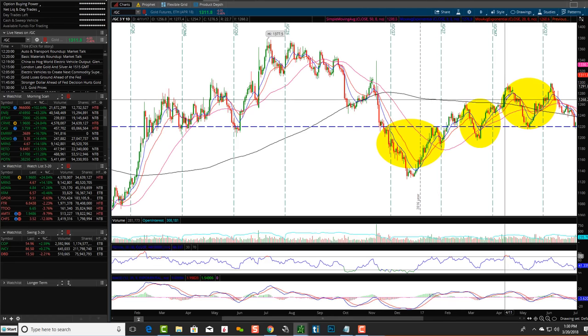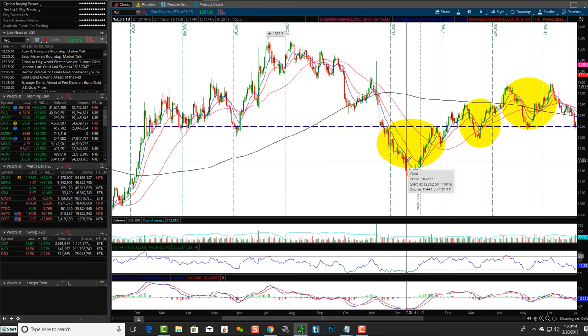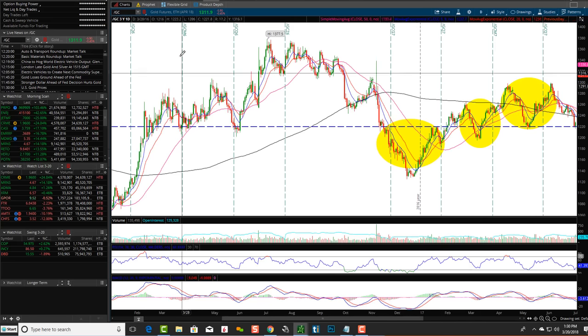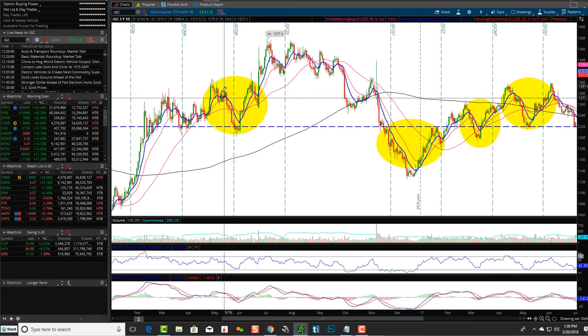So you can see similarities to an inverse head and shoulders. You could say either a head, left shoulder, right shoulder, neckline up here. You can see how many times these U's or V's and these bottoms that are created look like other patterns, like inverse head and shoulders. So you can see right here, this one has sort of a V pattern here, but it's also got a left shoulder, head, right shoulder, basically an inverse head and shoulders.